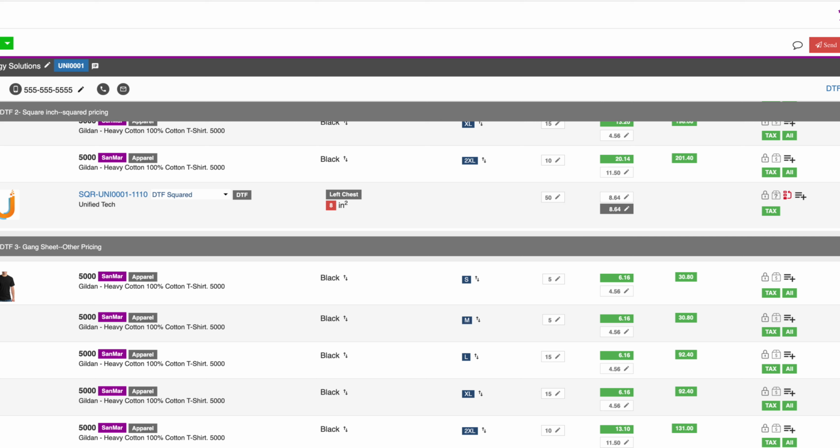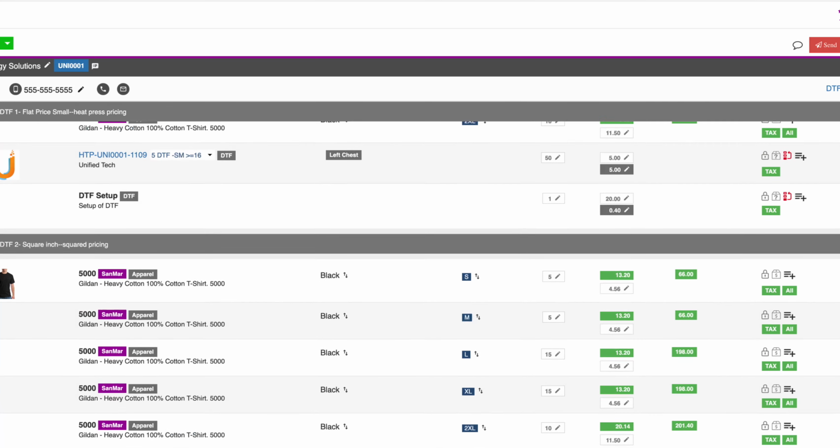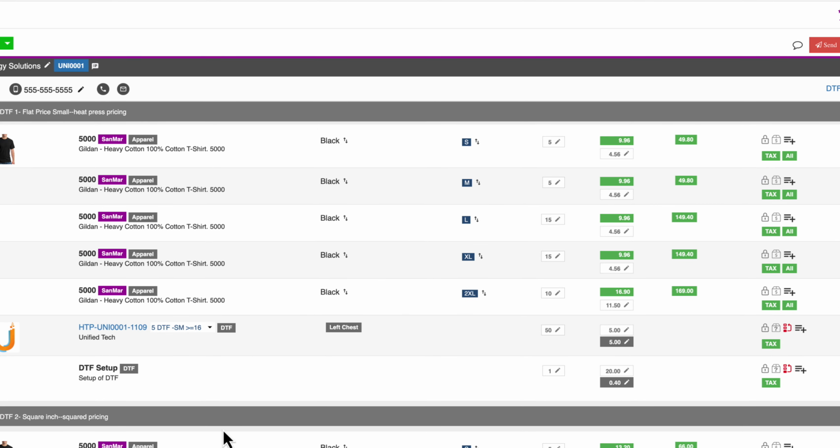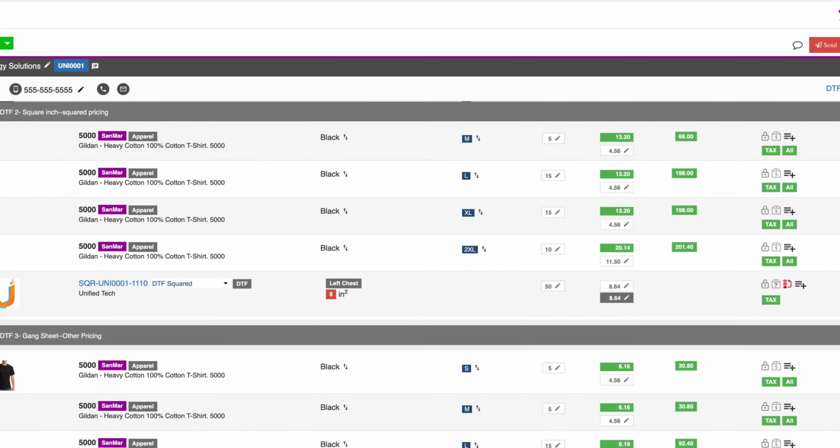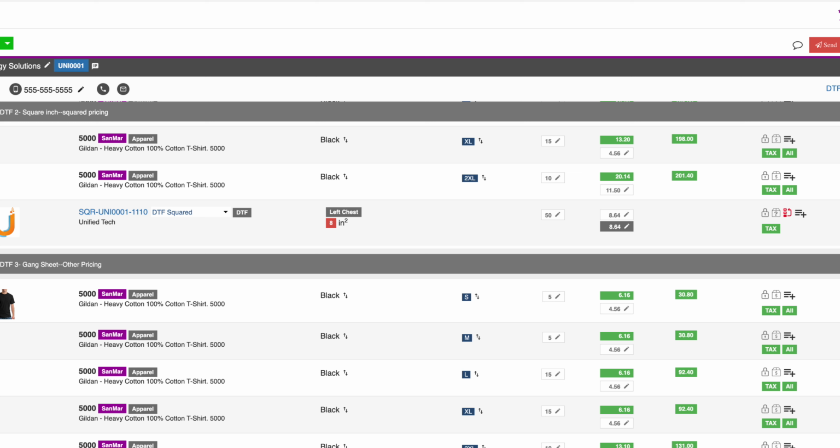And the reason I stress that this is heat press, this is squared, and this is other, because the gang sheet is using the other category, is because those are going to appear on your calendar in different sections.